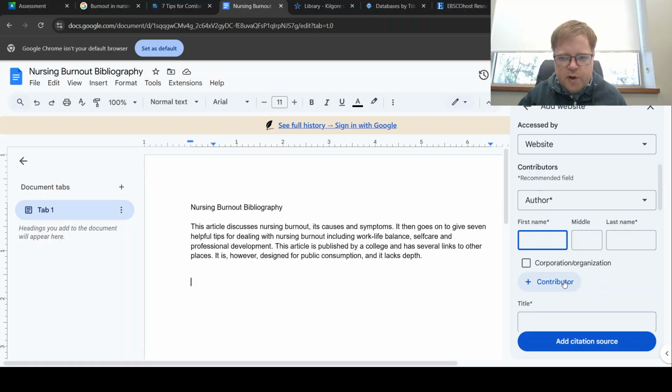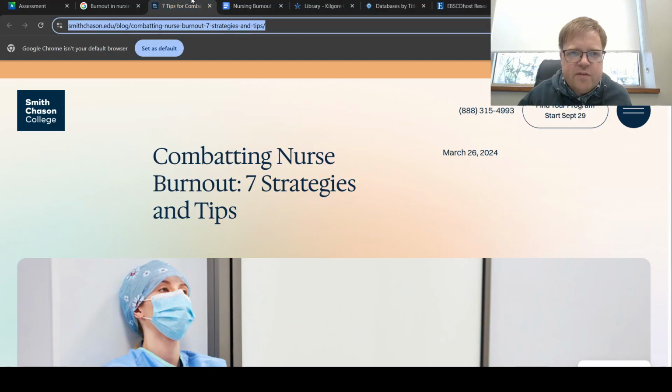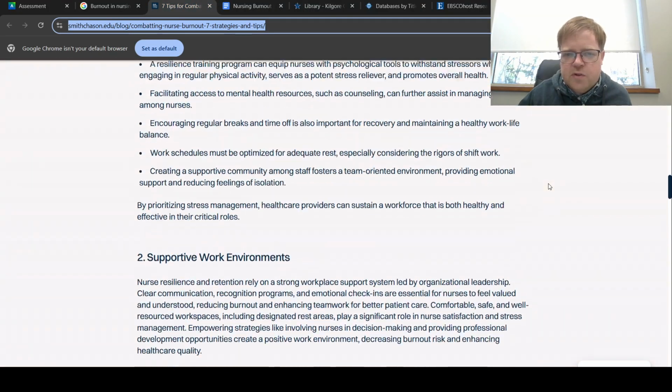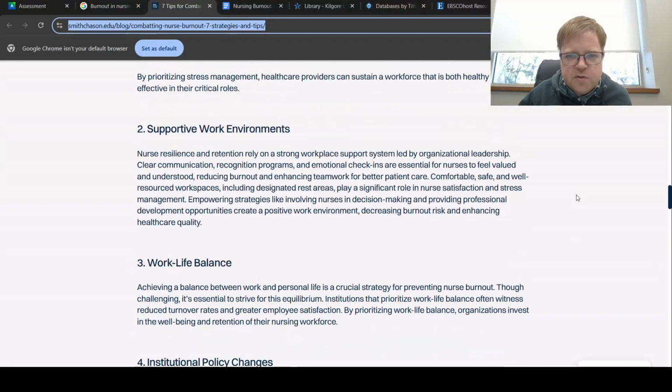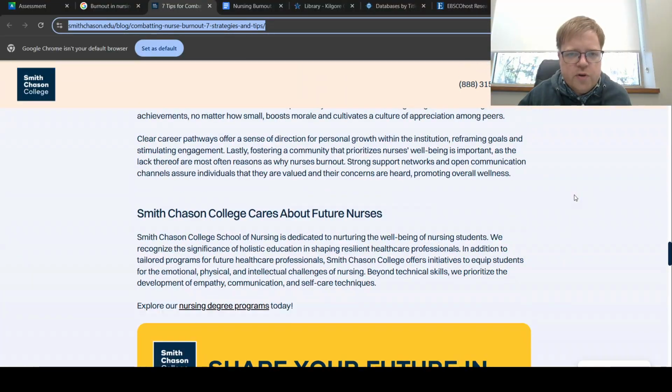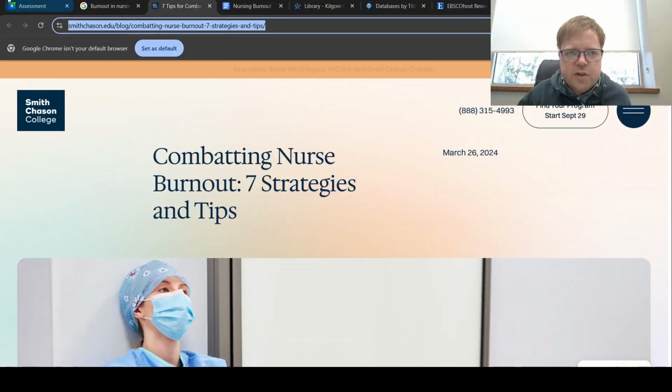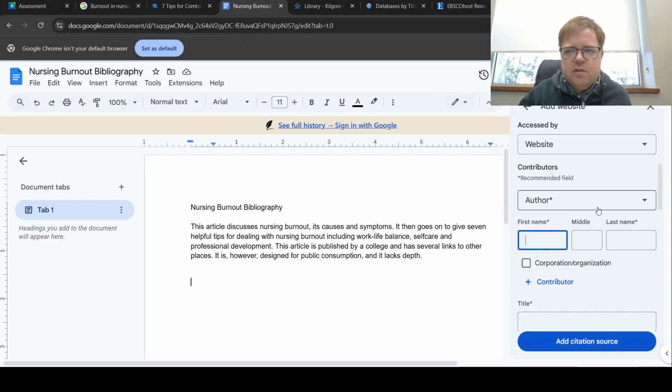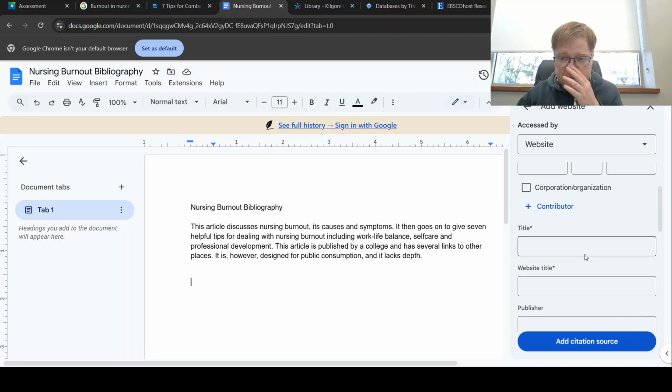If there was multiple authors, we would click add contributor and we would just go in order from how they are listed on the article itself. This one does not have an author. You can look all over this page. There's no author here. So instead, we are just going to leave that blank. Don't click corporate author. Don't worry about any of the rest of this stuff. Just leave it blank.